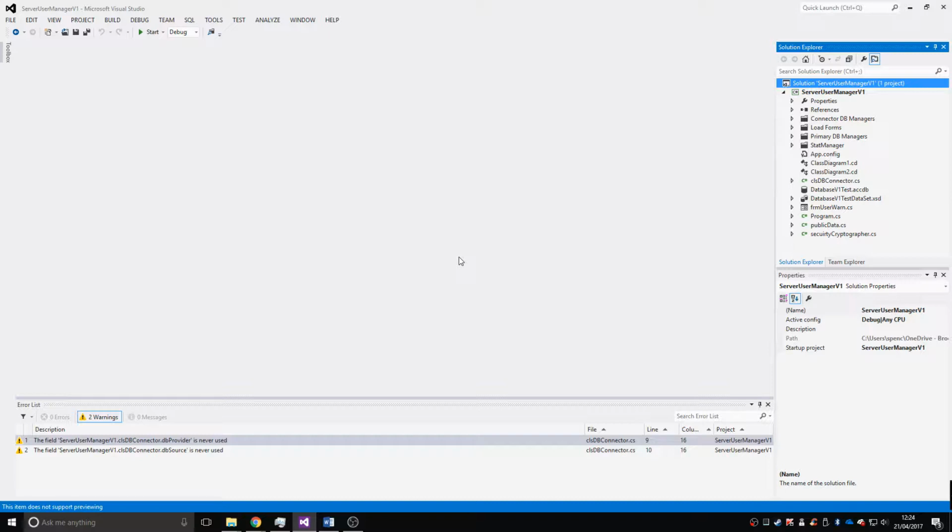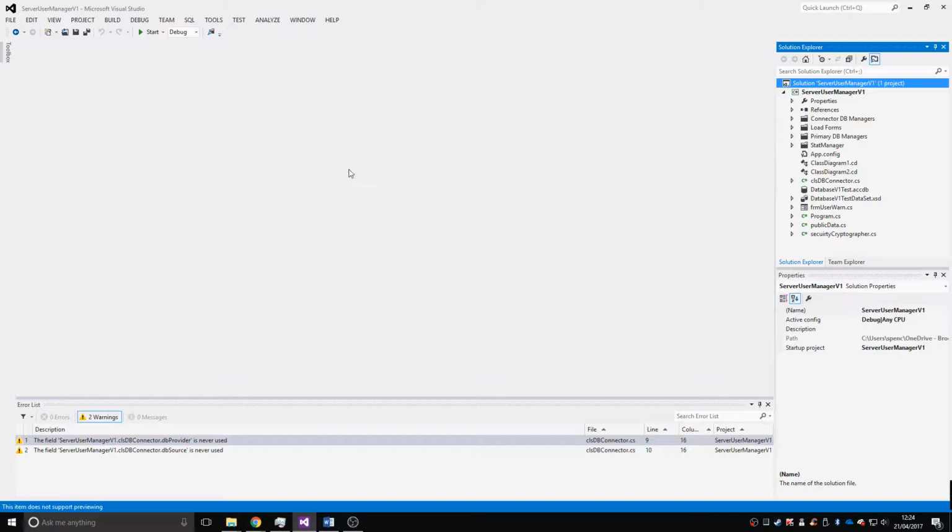The connected database managers and primary database managers have the same tests for each form. So there's 5 tests per form, and there are 9 forms. So they'll all be tested. And the load forms and miscellaneous forms all have, relatively speaking, unique tests. So, alright, let's get started on the first form.